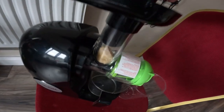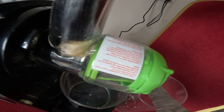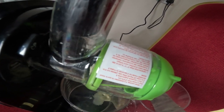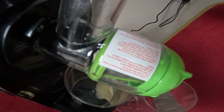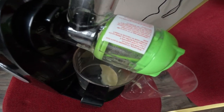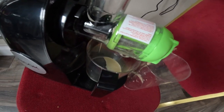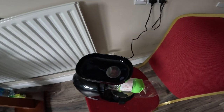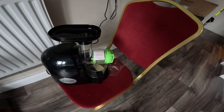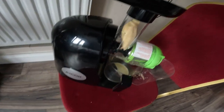So there you go. See this right here? What I can do is, that should be enough for your boy to take a shot. It's a powerful shot, man. If you could drink vodka, you could definitely drink ginger juice, okay guys? This is pure. In fact, let me add a little bit more, man. Okay, you know what? I'll just drink a little bit. Let me just put that in.